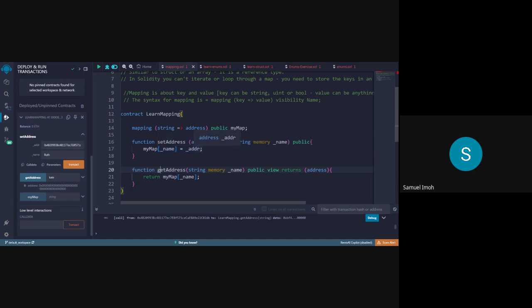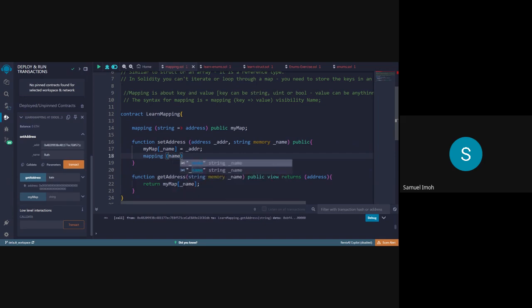Now listen. Remember that our struct says, inside our mapping, outside our mapping, inside we have the name, ABI, which is a string, which is pointing us towards the address.